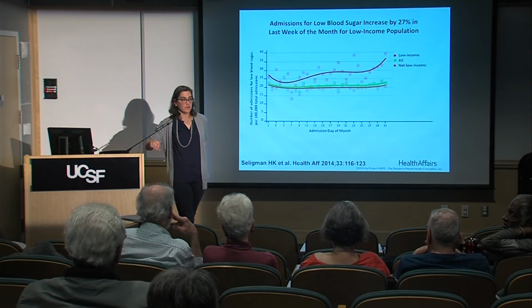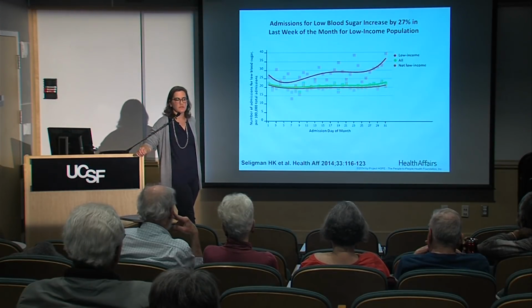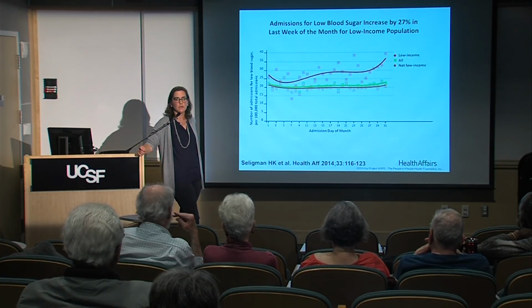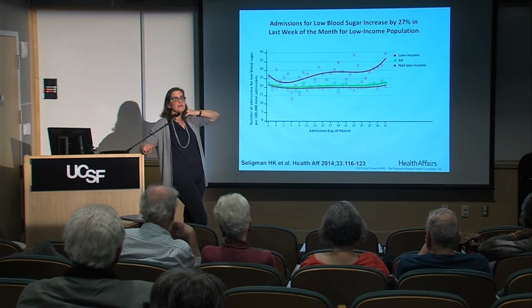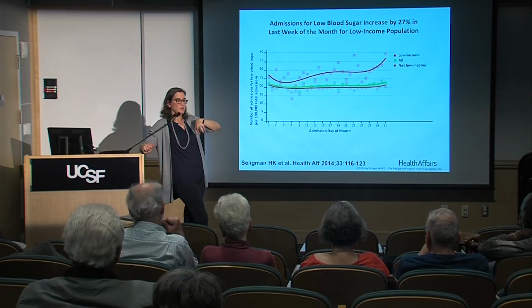So this graph here includes all hospital admissions across the state of California, so insured and uninsured. Let me repeat the question. The question is around lack of insurance and whether this underestimates the increase in end-of-the-month admissions for hypoglycemia. This graph does include uninsured. The study that was done around the American Recovery and Reinvestment Act was only commercially insured people. But you also raise a really good point, which is that the vast majority of low blood sugar episodes never see the emergency room. Even severe low blood sugar episodes are treated at home.